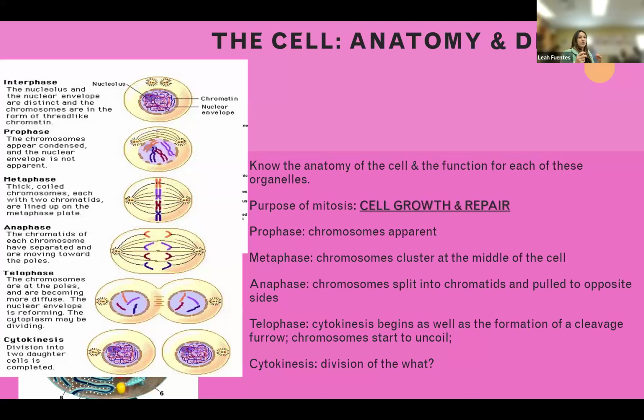So make sure you read the question, because they can be asking you to identify the centrioles here, but they give you this image and you write anaphase. That would be wrong, because they're not asking for the stage, they're asking for the specific structure. I believe the image that comes up was on one of your lab quizzes, so you may want to go back and look at those if you have the chance.